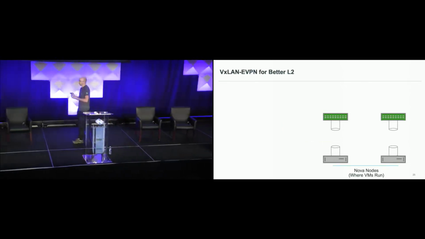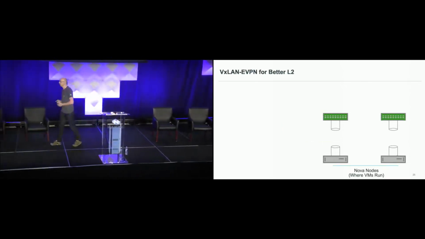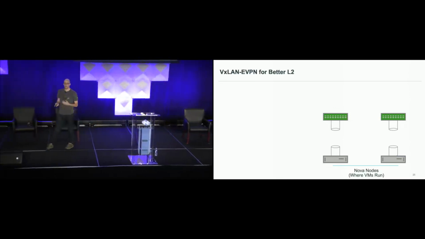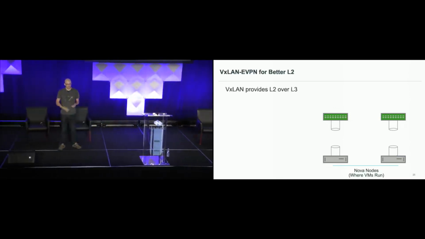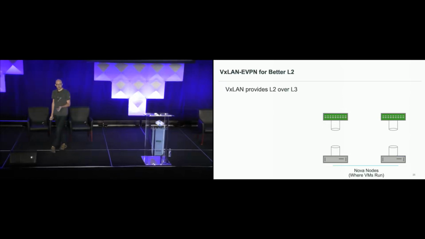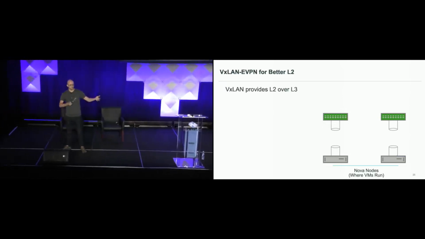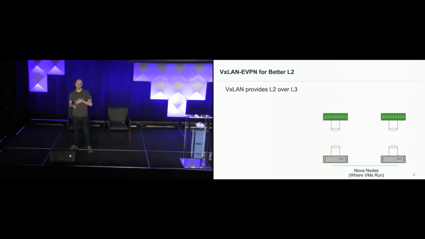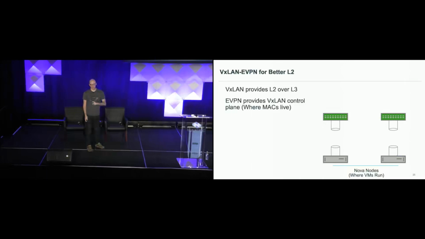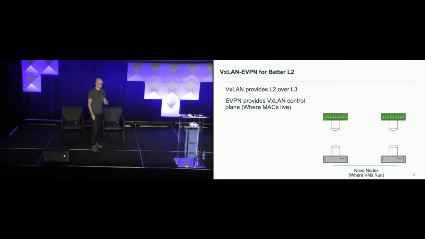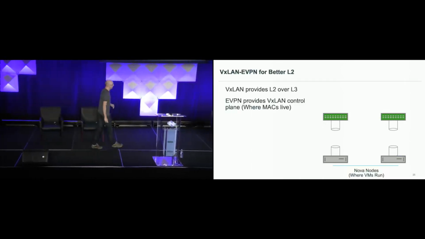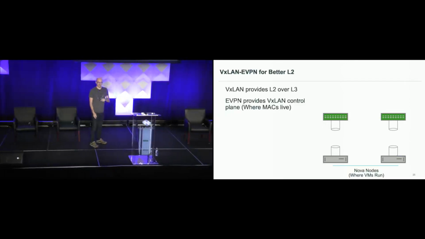So let's look at other options. The next one here is using VXLAN with EVPN. For those unaware, VXLAN is going to provide layer 2 connectivity, an L2 tunnel over a layer 3 network. It's very similar to something like VPLS, but significantly less terrible than VPLS. And if you don't think VPLS is terrible, then you clearly don't use VPLS. Yeah, see, some of you use VPLS. You know what I'm talking about.